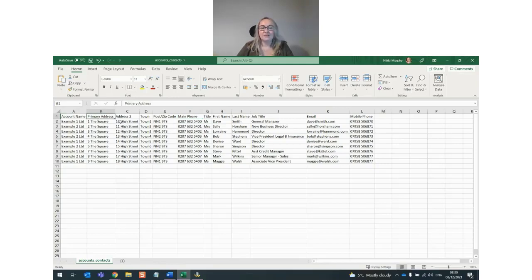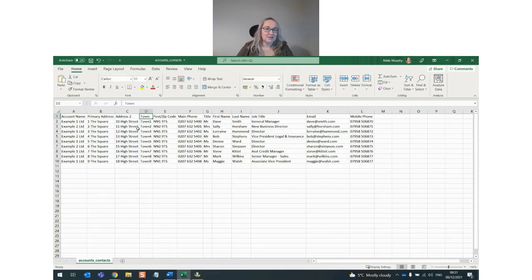But yes, have a think about changing the field names here at the top to match what you've got in Goal Vision, just so that when you're mapping it's a bit clearer for you. My pro tip for you before we go any further is to do a search and replace to make sure that you remove any commas, apostrophes or quotes, because they can mess up a CSV import file. So just make sure it's nice and clean data and everything looks like it's in the right column for you.